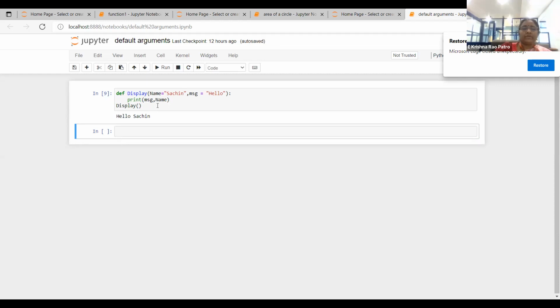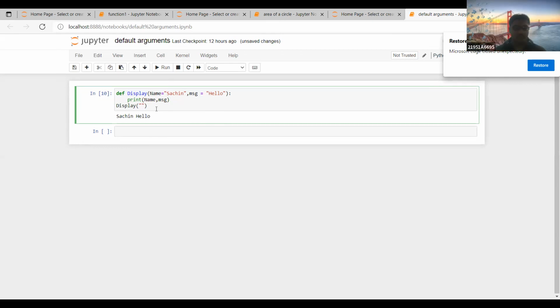See here, I'm calling my function. So you want to say that whenever I give inputs here, they should override the defaults.